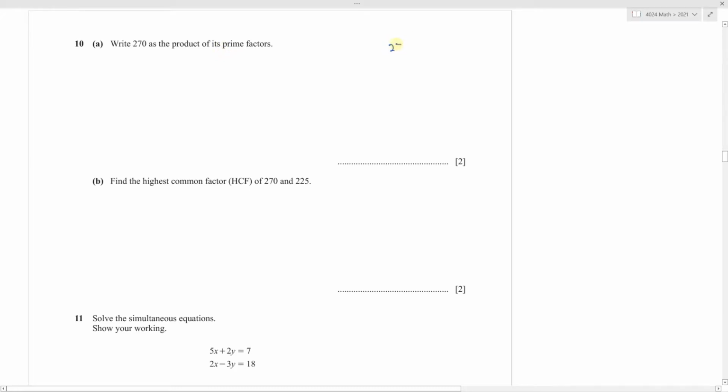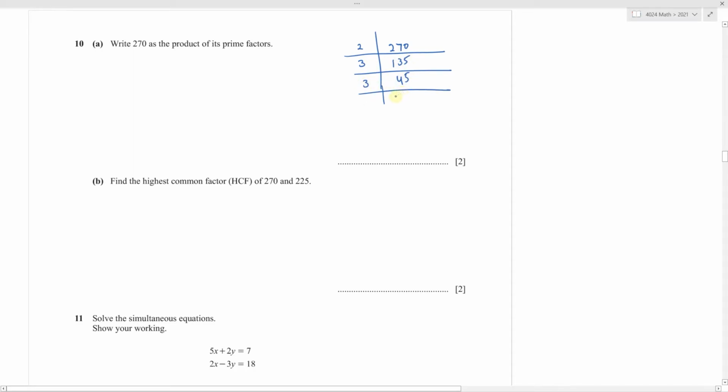So let's factorize 270. This is an even number, so this is divisible by 2. 2 times 1, 2 threes are 6, 1 is 10, 135. So this is not divisible by 2. Let's see if this is divisible by 3. 5 plus 3 is 8, 8 plus 1, 9. So 9 is divisible by 3, so this means this is also. 3 fours are 12, 1 carry, 3 fives are 15, 5 plus 4, 9.